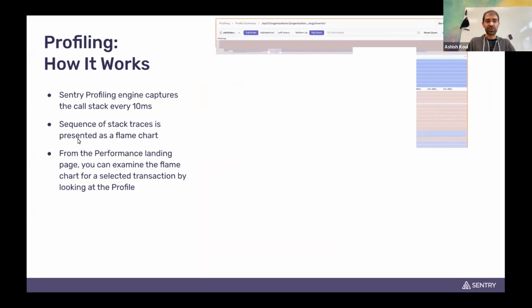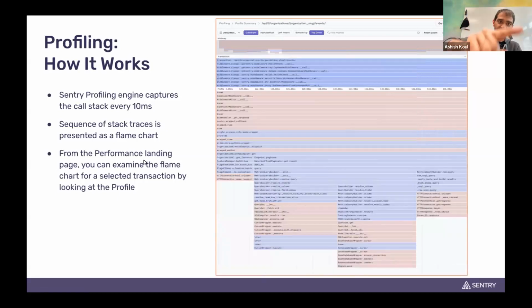This sequence of stack traces is presented as what we call a flame chart, which you're hopefully able to see on the screen right here. For the entirety of all the code executed over time, you can see the specifics of all the functions and what the stack of functions is at each moment in time, such that you can look linearly across this chart and see exactly which functions are being executed.